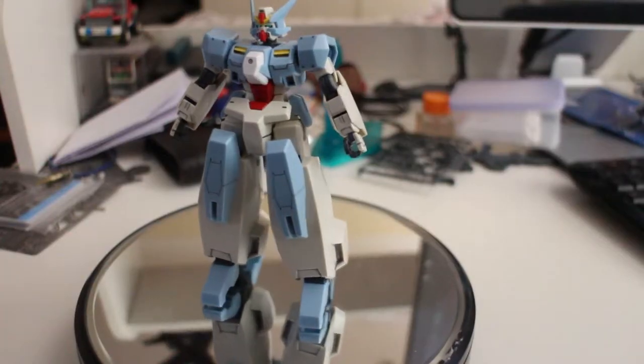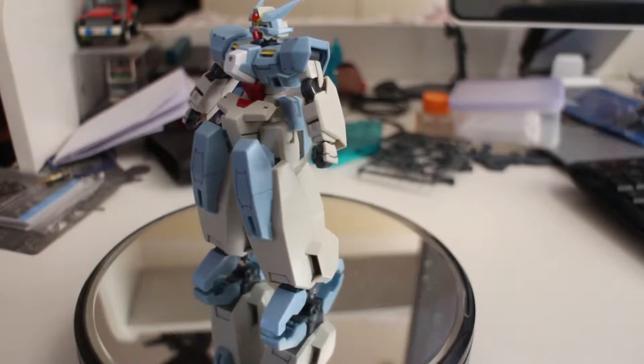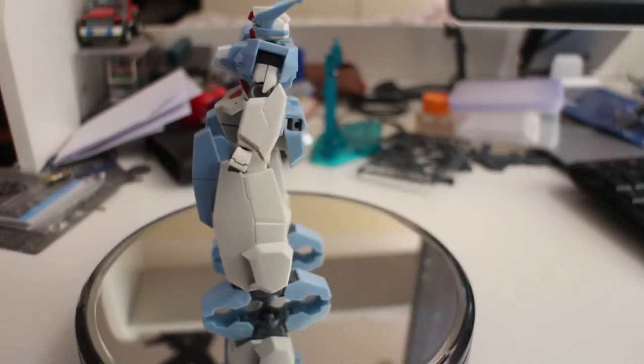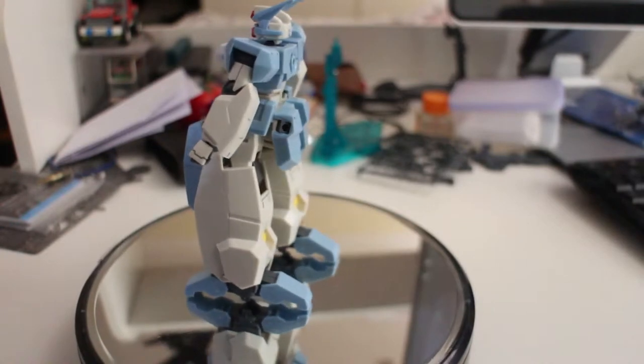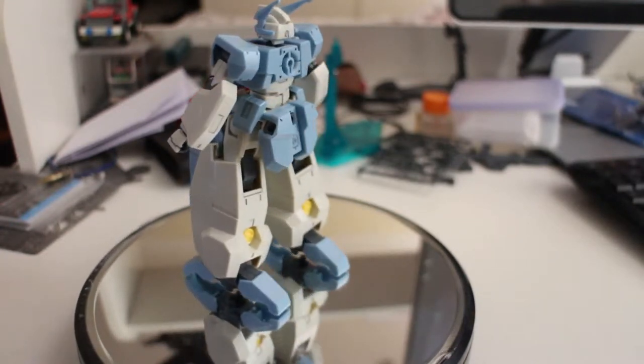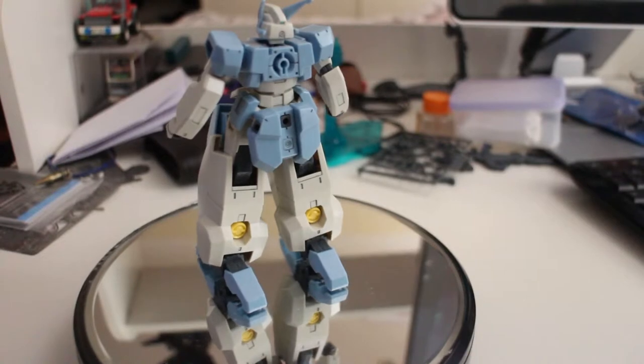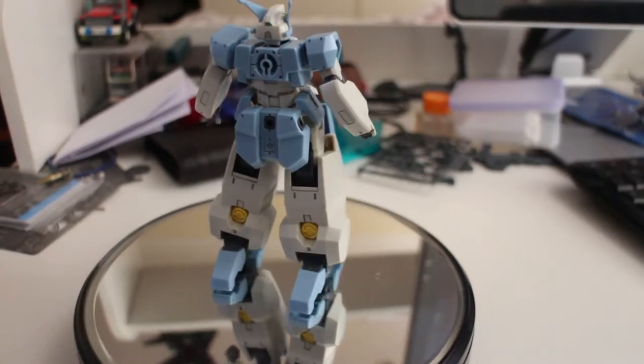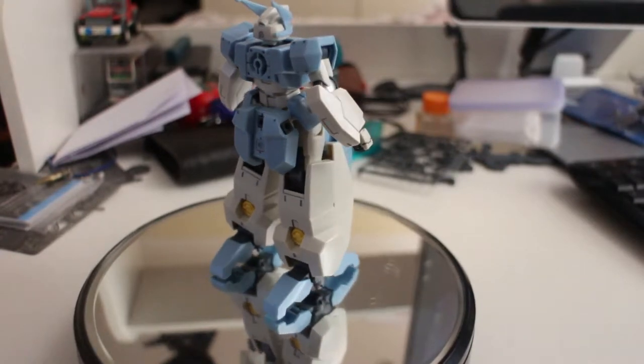How's it going, ladies and gentlemen? Welcome back to the review, and now this is the finishing of the whole Gunpla. As you can see, I bought a turntable. It shipped in a couple days ago, and I can finally stop moving the Gunpla around, and I got free hands now. I can think about what I'm saying now.